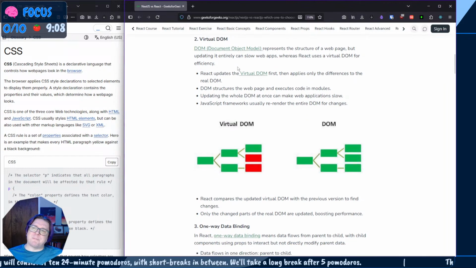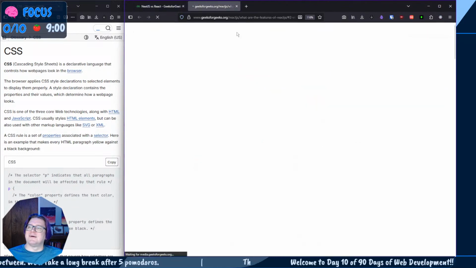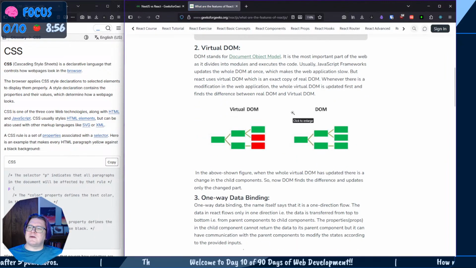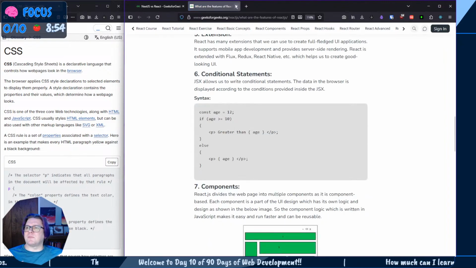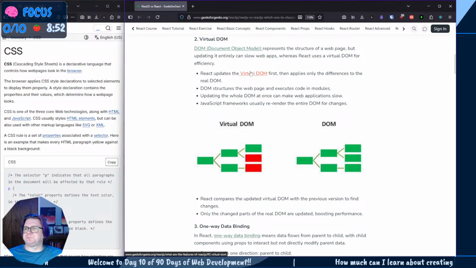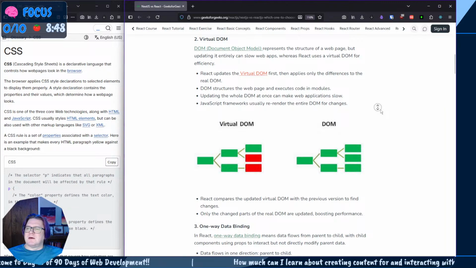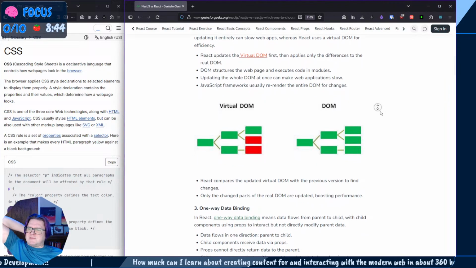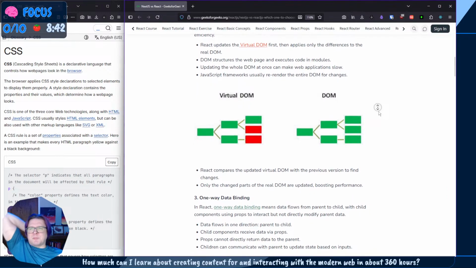Where does this happen? Where does this virtual DOM decision take place? So let's see. Oh, we're just referring back to this document. It's not anything. Okay. Is that in the browser? Is the browser doing that?